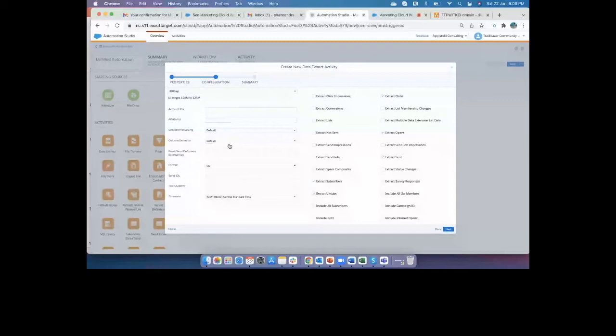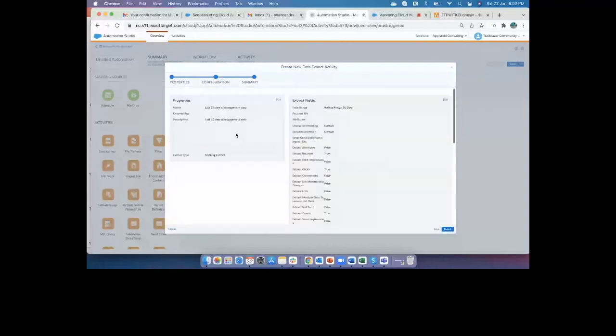And if you are on a time zone where your manager is sitting, just set up the time zone accordingly based on the requirement. Once you set this up, you can click on next. You have so many options here to choose from. Then once you click on next, you'll see all the extract fields from the last 30 days. Whatever files you choose, you get all the data like this.